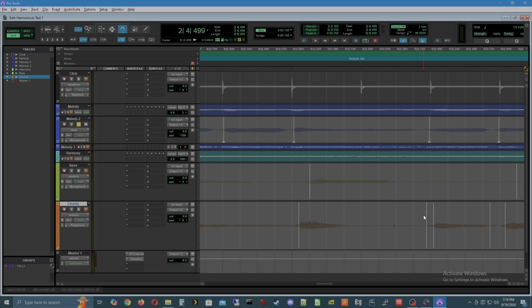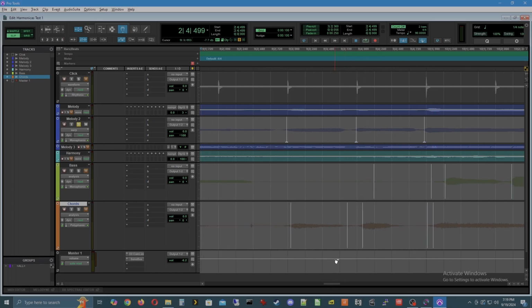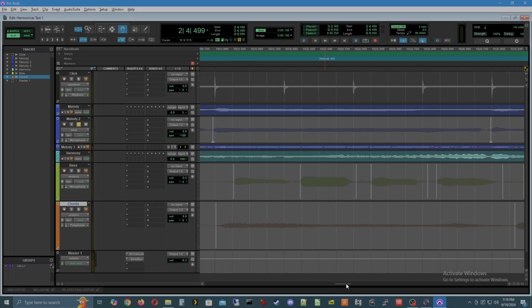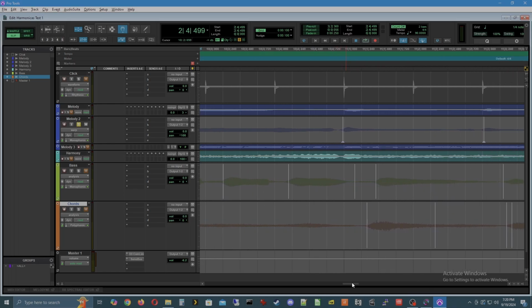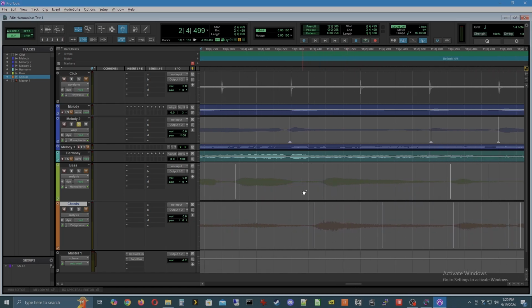Maybe you could just EQ them differently and use a compressor to keep that big sound at the beginning a little less, so that it doesn't collectively all add together in a negative way.